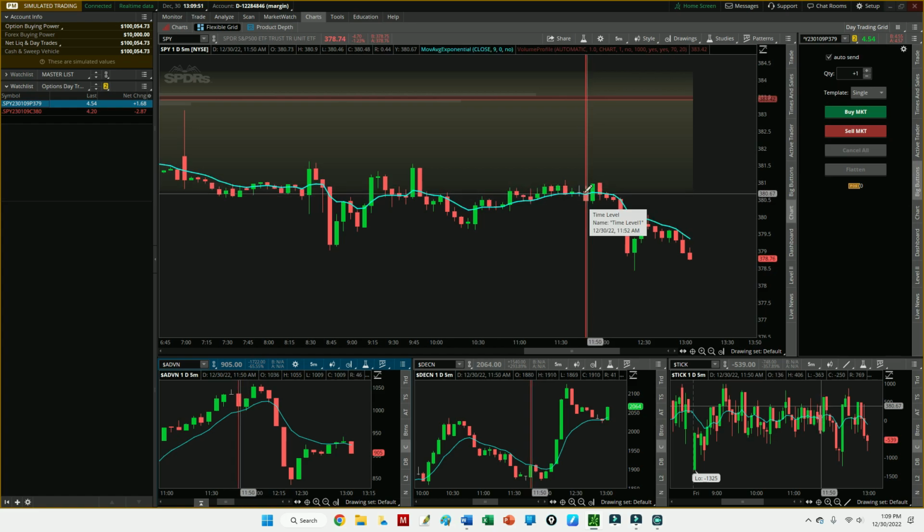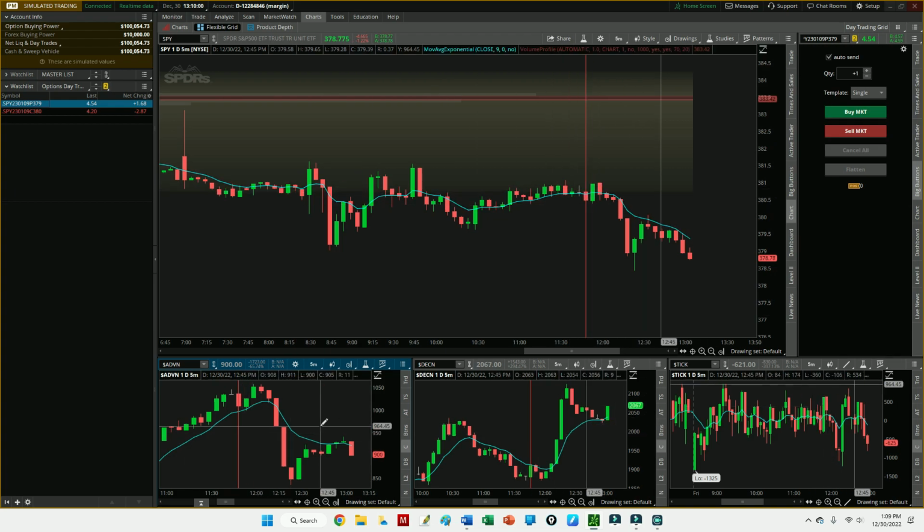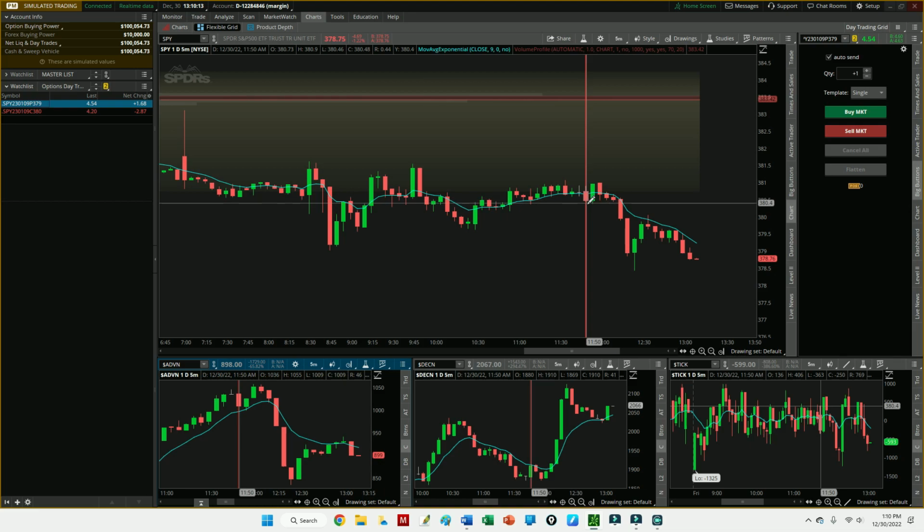So I create the alert. I would actually create the alert on all of these charts in case one of them indicated before the SPY, but I only really trade off the SPY, and then I use these two as my confirmation. But I would create the alert on all 3 charts, especially if I wasn't sitting in front of the screen. That way it would show me if there was an indication. But let's continue with the example I've got here on the screen.